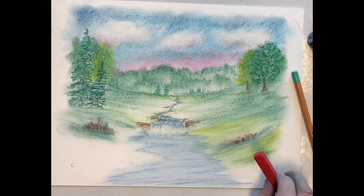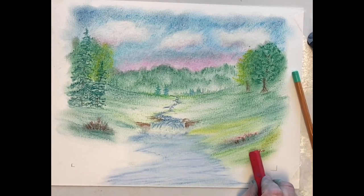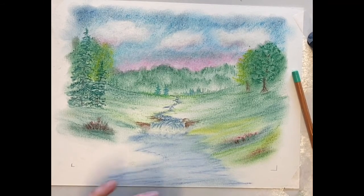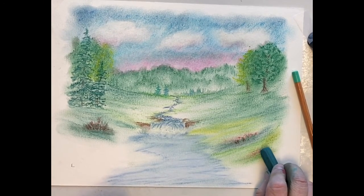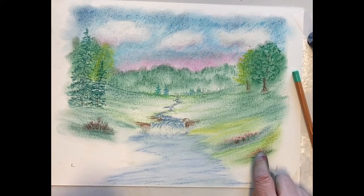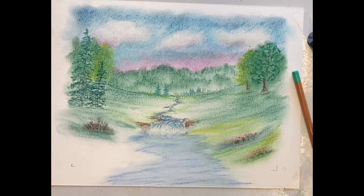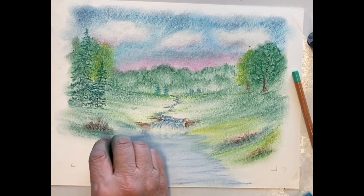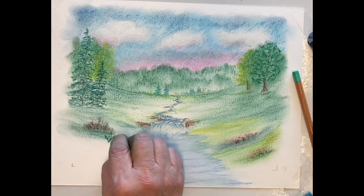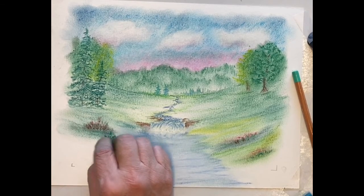Maybe we'll even add a few of the red flowers down here, a little patch down here growing. Yeah. And as you come closer, you get more detail, so we're just gonna kind of touch those. And so you've got more detail here. Let's do another bush over here, and let's start with the lighter green. And that comes down towards the water.